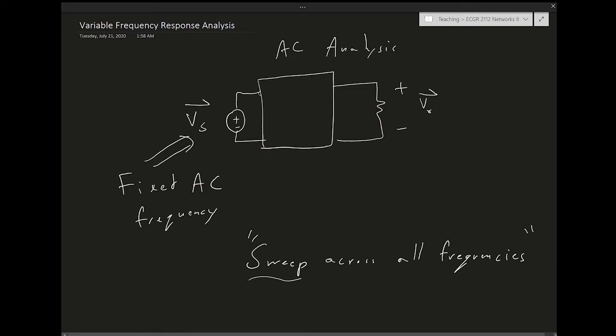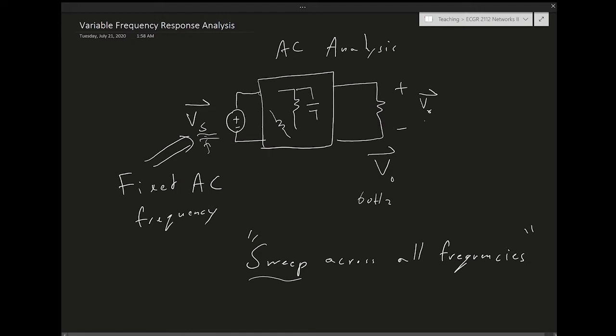So I could, for example, do AC analysis on this circuit. So I might have some circuit here, some random circuit. I don't care what it looks like, right? I could do VO, and find it as a function of some input voltage VS. That's one data point, right? But that's at a certain frequency. That could be at 60 hertz. But I could sweep the frequency. I could change the frequency to 70 hertz. I could change VS to 70 hertz and then check what the output would be.